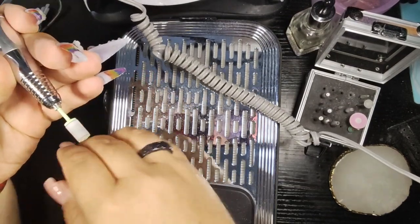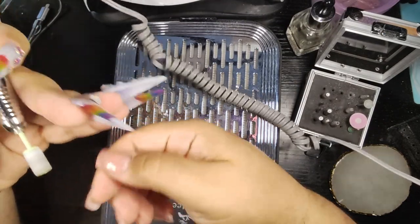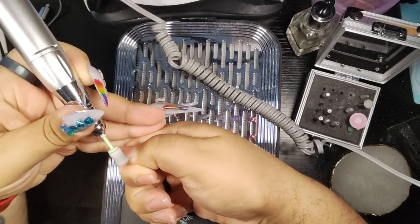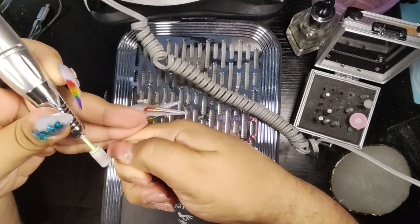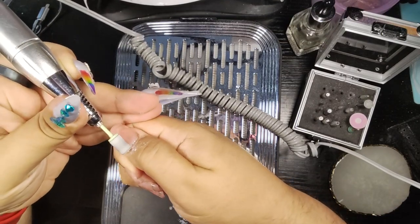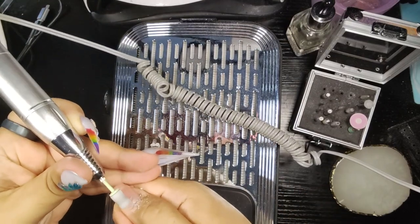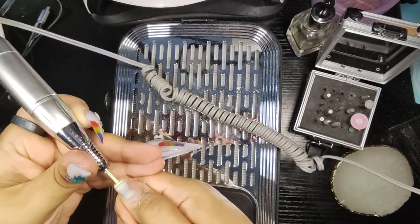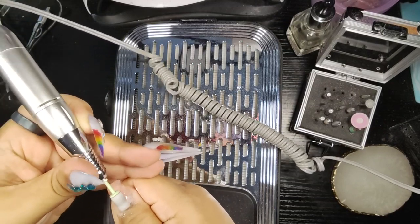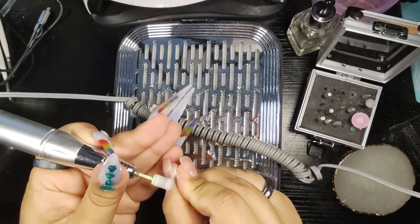We're using my sanding band, which is, I believe, 180 grit. And we are just going to go along the sides, go along the cuticle area, and thin that out. If there's any lifting, or you see anything that looks like lifting, just go ahead and Dremel that as well as you can, because that could affect the next application and you do not want that.